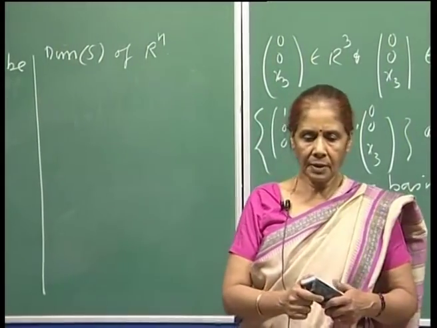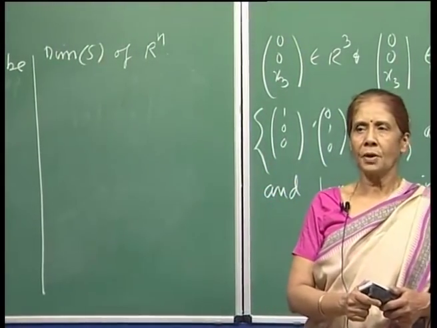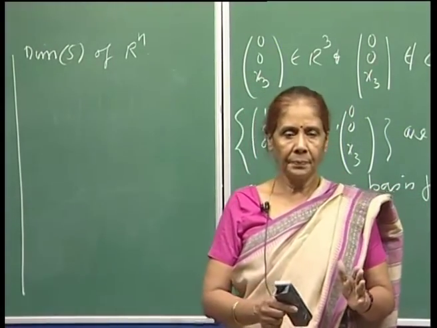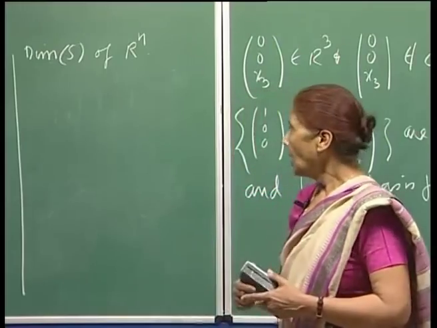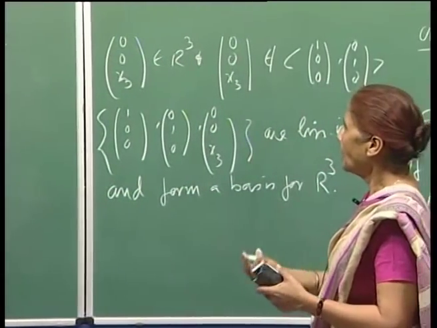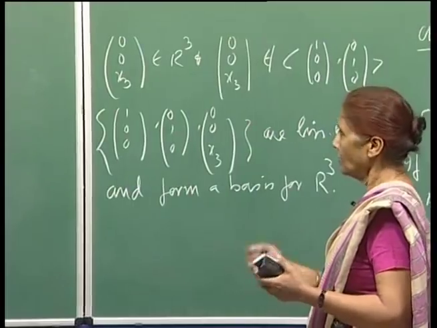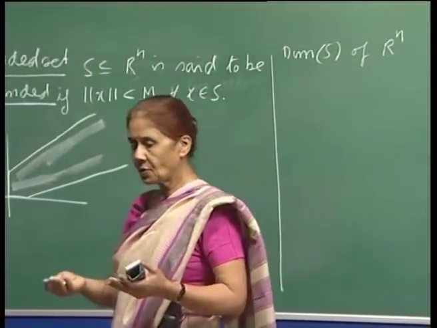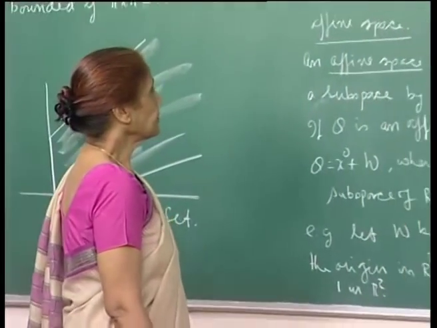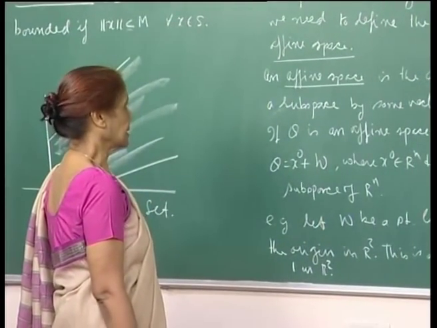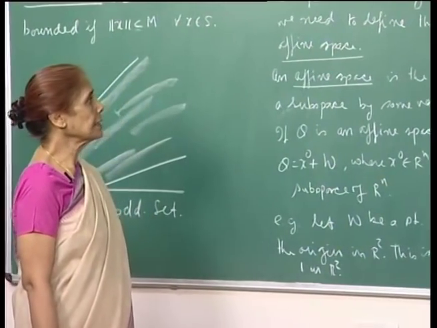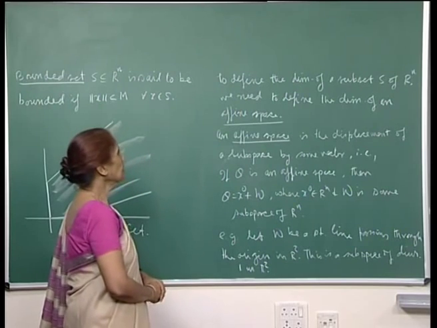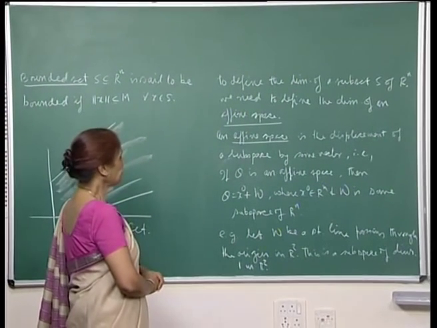so far when I defined the dimension, it was of a vector space. That means we had a notion of linear independence and so on, and we defined the dimension of a vector space or a subspace, but it had to satisfy certain criteria, or the axioms of a vector space. So we want to define the dimension of a subset S of Rn. To do that we need to define the dimension of an affine space, because I can only define the dimension of a subset through the dimension of an affine space.